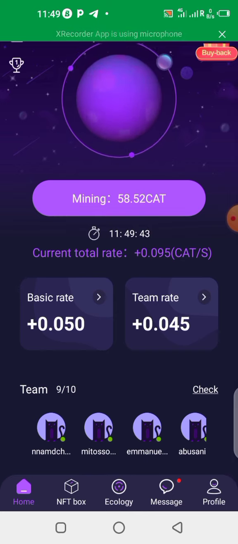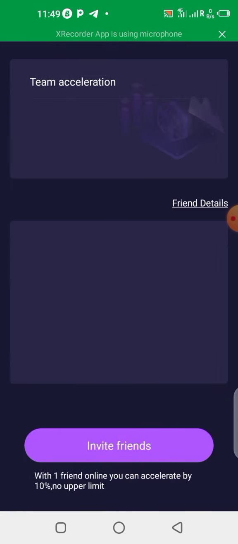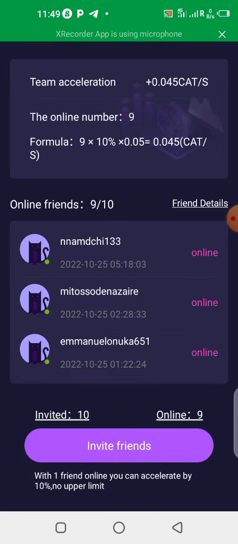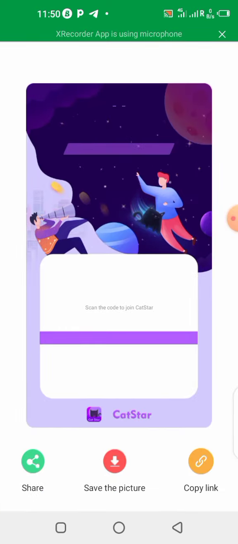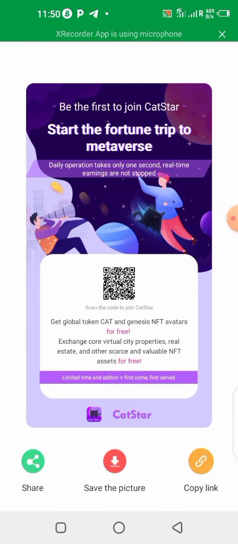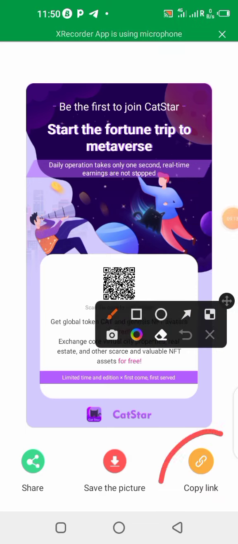And don't forget, use your referral link. I told you guys, always use your referral link. To get your referral link, you get it here. Click on team. All right, then invite friend. You can just click on invite friend. It's going to bring you to where you can get your invitation code, or you click on invite now. Then it's going to take you to where you can see the link over here. Let me bring this up. Over here you can get the link, you just click on copy link.